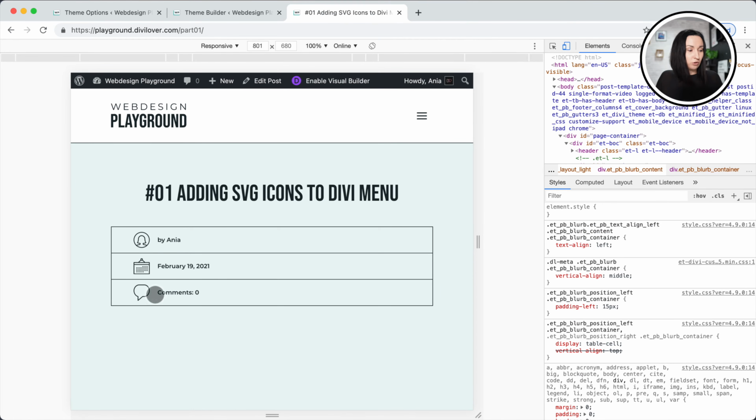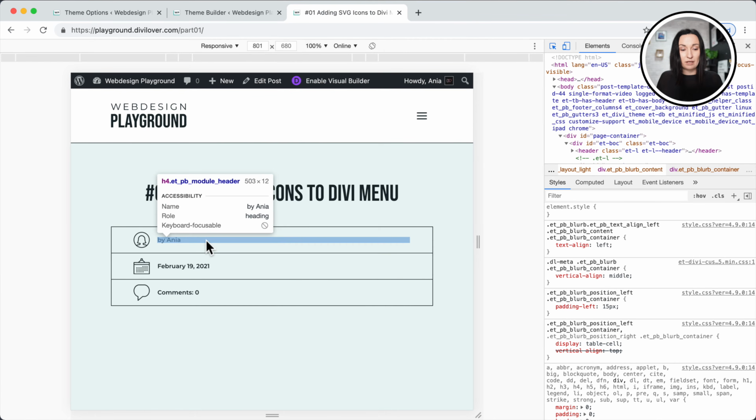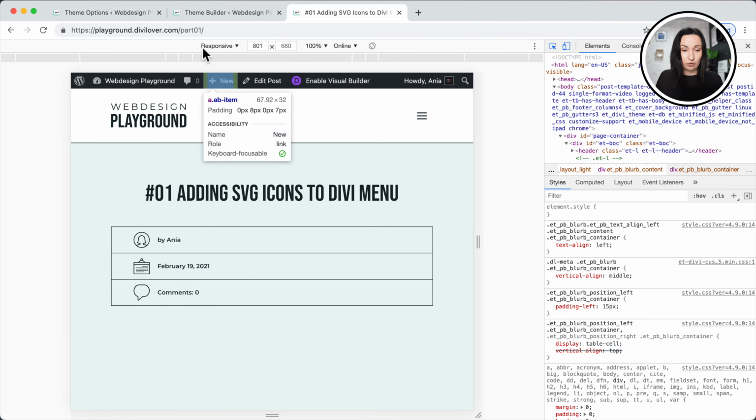Okay, but we don't want them to be full width. Instead, let's do width 80%, but maximum width something around 200 pixels.